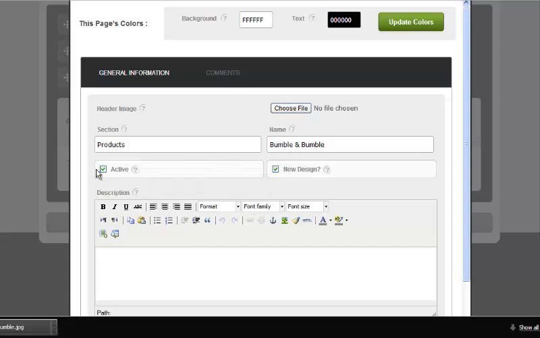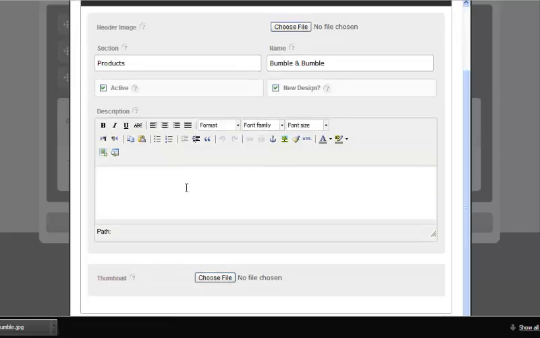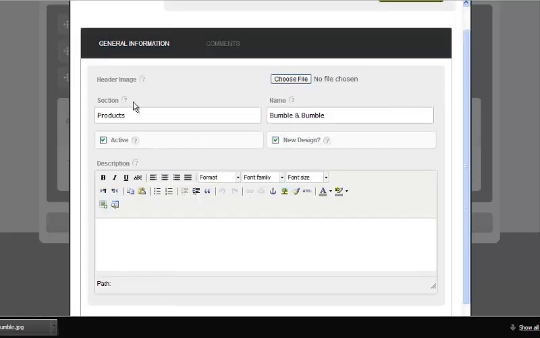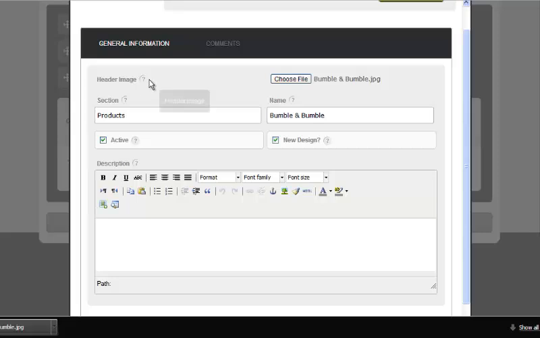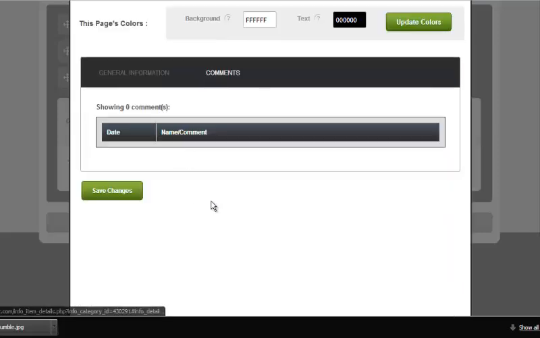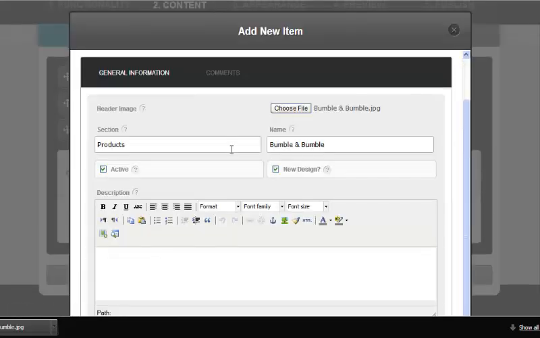I'm going to activate this within this particular function, within this particular tab. The last active button was to activate the tab itself. Now this is activating this particular part of that tab. I hope I'm not confusing you, but it's pretty simple. As you get into this, it'll be quite obvious to you. So I'm going to make the header image. Let's see if we can make that the header image. People can also leave comments on the particular products or the particular tabs. But in this case, we'll just bypass that.